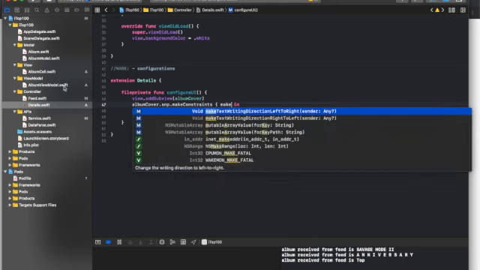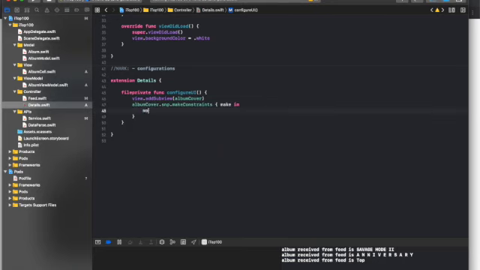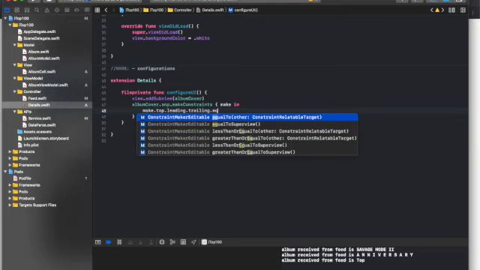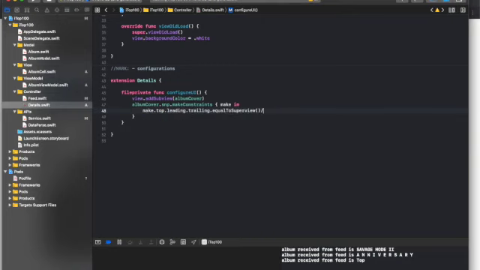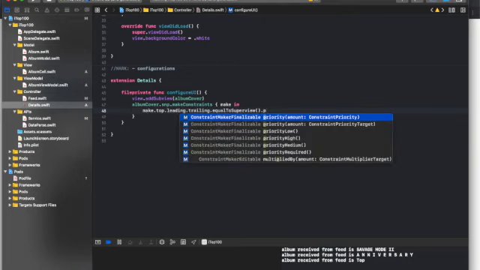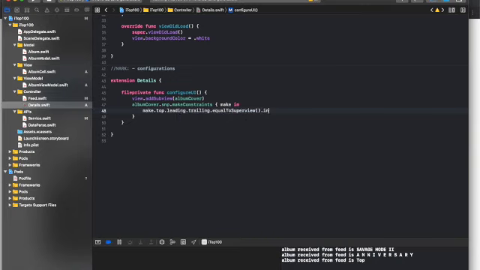call it make. Okay, make dot top dot leading dot trailing equal to superview, and we give it a padding. We don't need the bottom. Okay, let's just give it padding of let's say 10. Let's give it 12 actually. And now we need to give it a height.